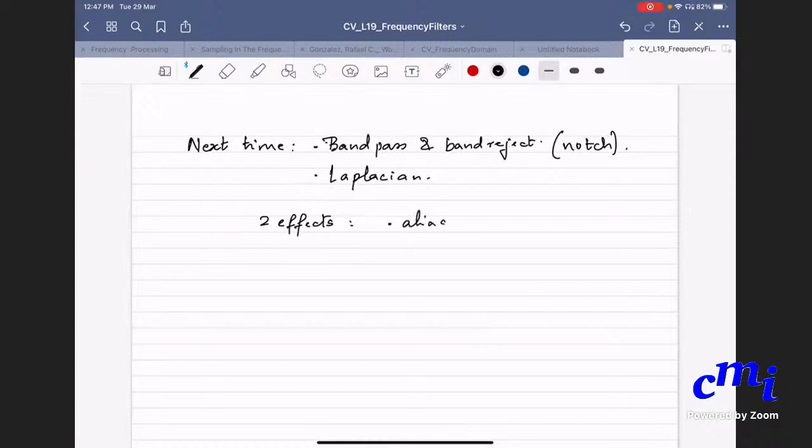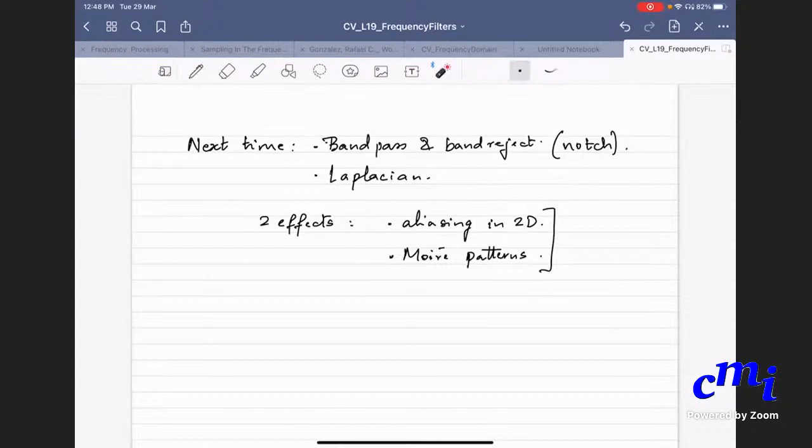So we have to talk about aliasing in 2D, and we have to talk about Moiré patterns. These two effects I will also talk about next time, and we will see how filtering in the frequency domain can help us get rid of these kinds of artifacts that appear in images.